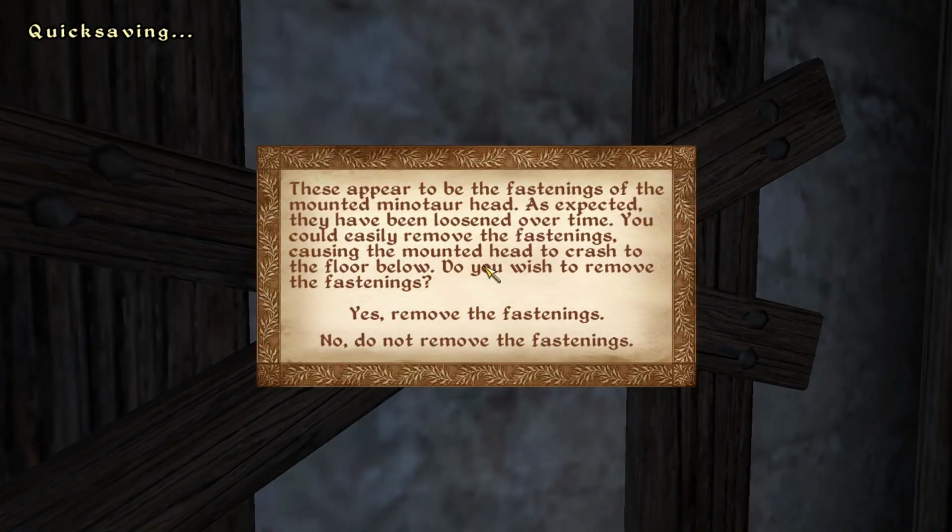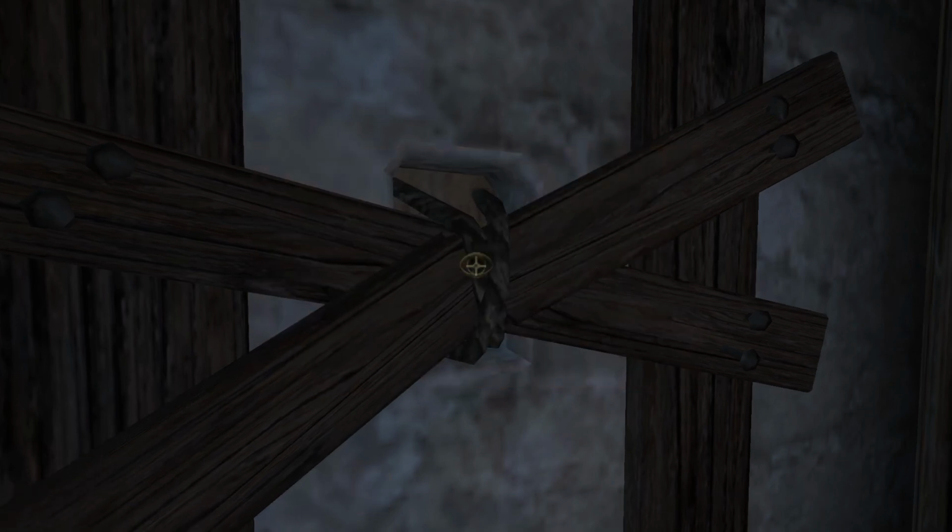Loosen that. These appear to be the fastenings of the mounted Minotaur head. As expected, they have been loosened over time. You could easily remove the fastenings, causing the mounted head to crash to the floor below. Yes, remove the fastenings. Okay.